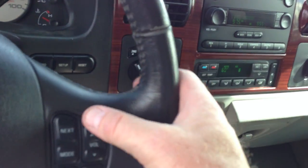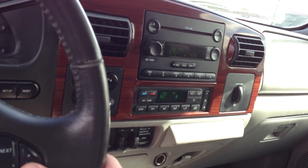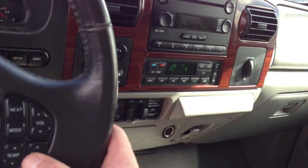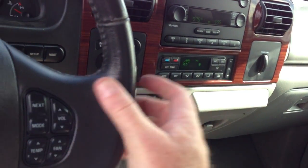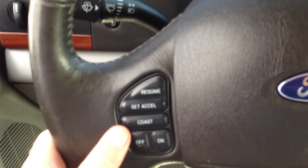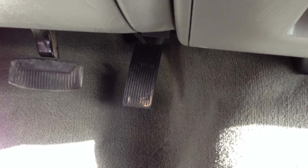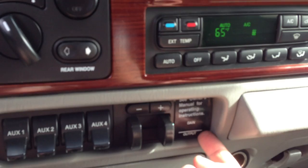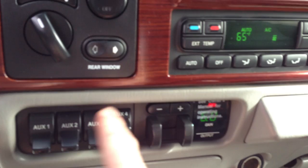Let's make sure the steering controls work. Let's see if the fan controls work — temperature — that works. So all these controls work. Cruise control — you'd have to be driving on the highway to check that out. There are adjustable pedals. The tow package wrapper hasn't even been taken off, so I don't think it's ever towed. That still has the little sticker from when it was brand new.